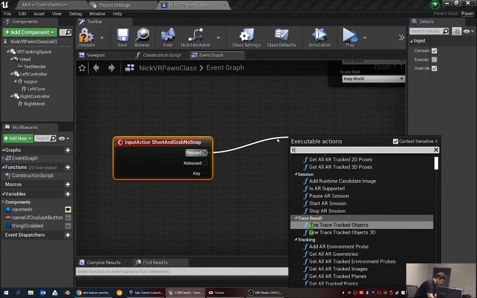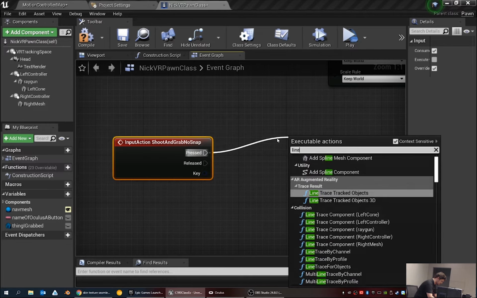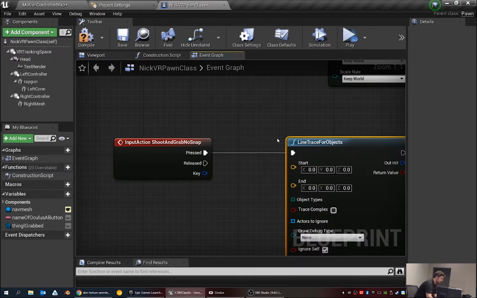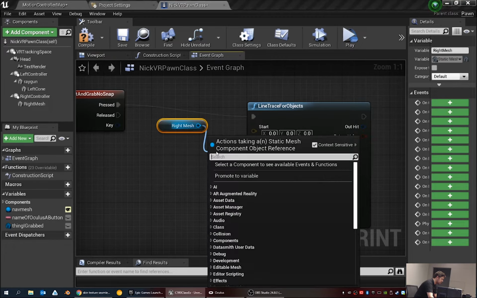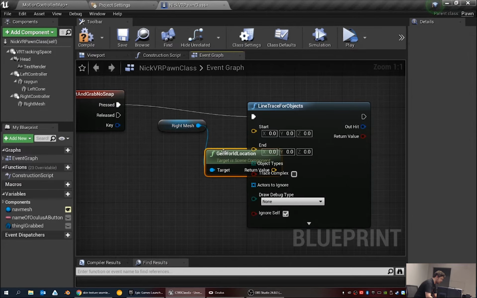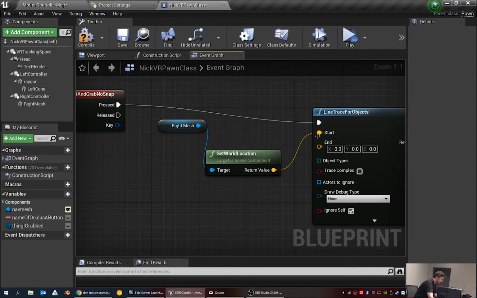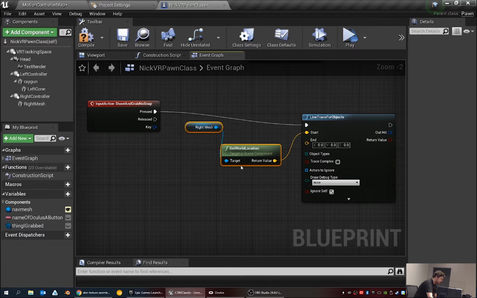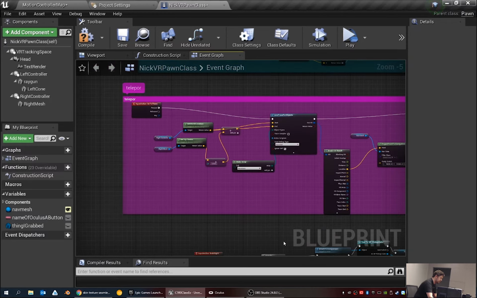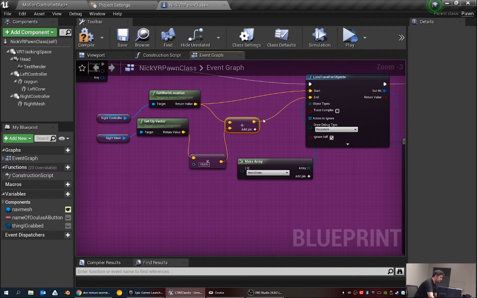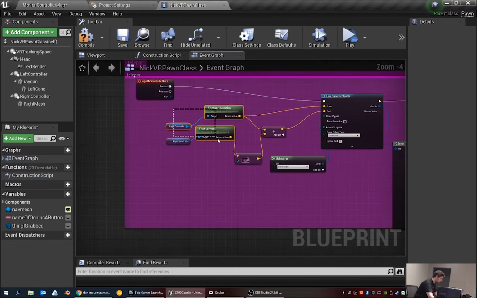So I'll do my line trace again. I can't spell. Line trace. I'm gonna start here. Get world location. So something that's neat about Blueprint, I guess. Not that I'm paid by Epic Games to say this, but the actual computations are the same as when I teleport, because I'm using the same hand and the pointer values, and I'm doing all this vector math. I can actually just kind of borrow this code.